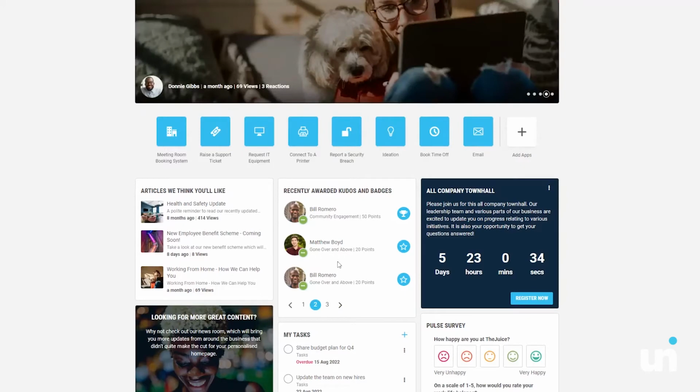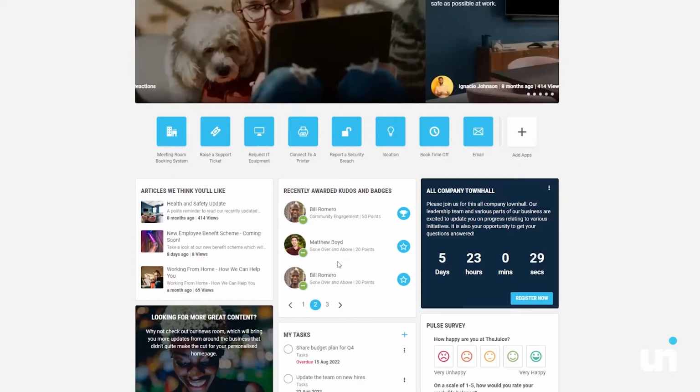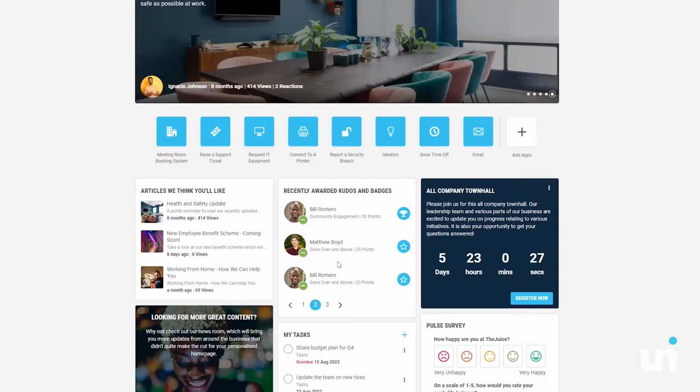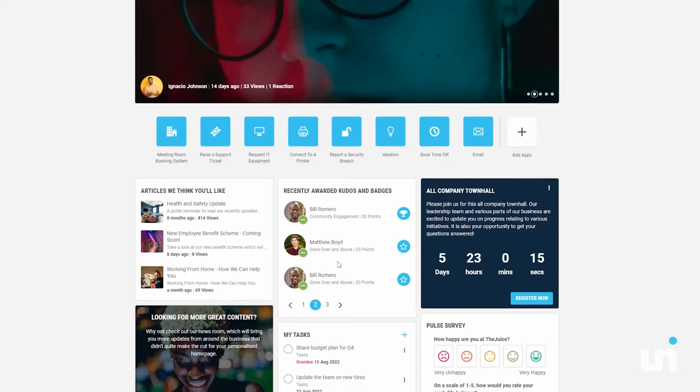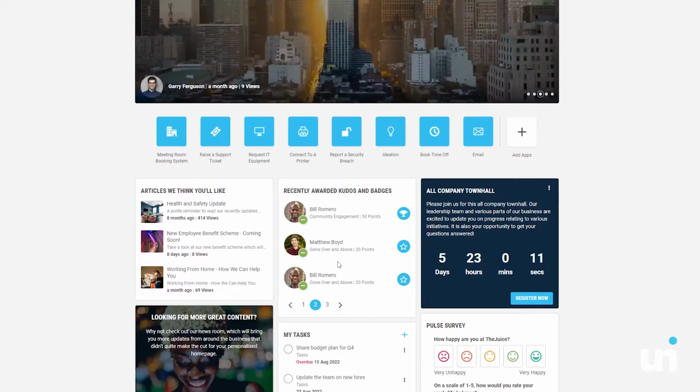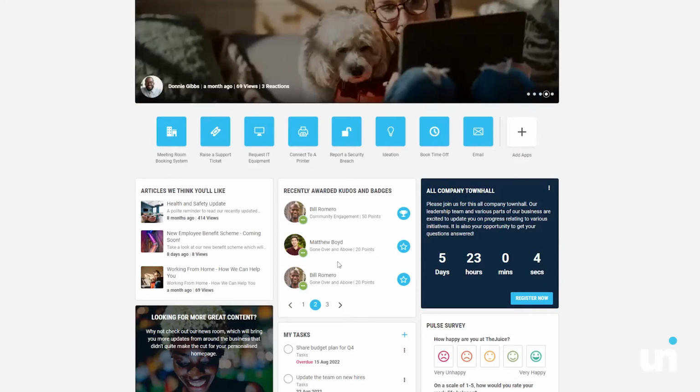Again, this can be branded to your culture and your business values, and it gives peers a great way to recognize when they've really helped each other out. But we also enable badges as well. These are top-down recognition, where you might have a more significant achievement relating to your role, for example an accreditation you've achieved or years of service. We can put that on the homepage, and then day to day we can see people thanking each other and encouraging that really positive culture.